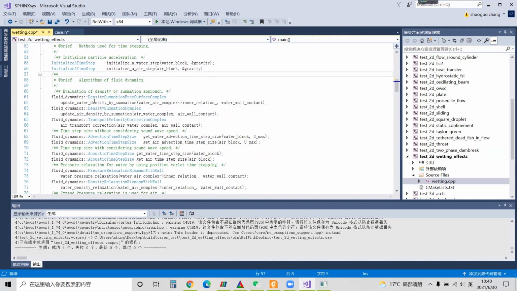Then we need to update the density of the water and the air.